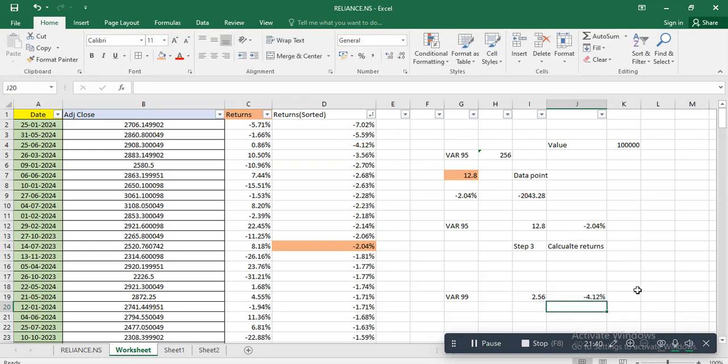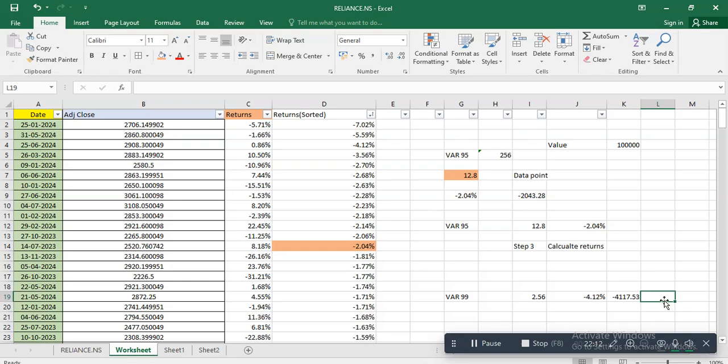This is in percentage terms. If you want to convert it into amount terms, just multiply it by the amount or the value that is given. So 4117.53 is the maximum loss that you can incur while going with this portfolio for a period of 257 days with 99% confidence under normal circumstances. So this is how historical simulation VAR is calculated.